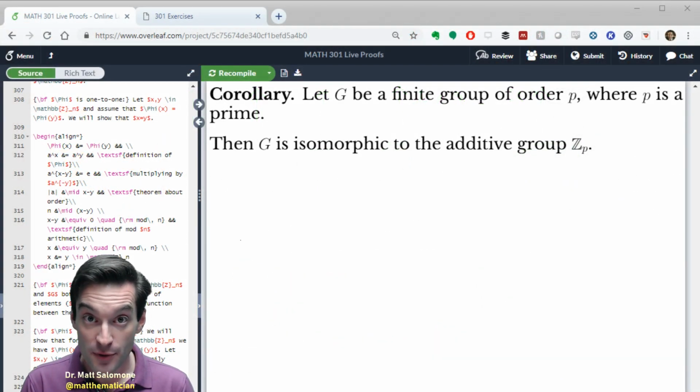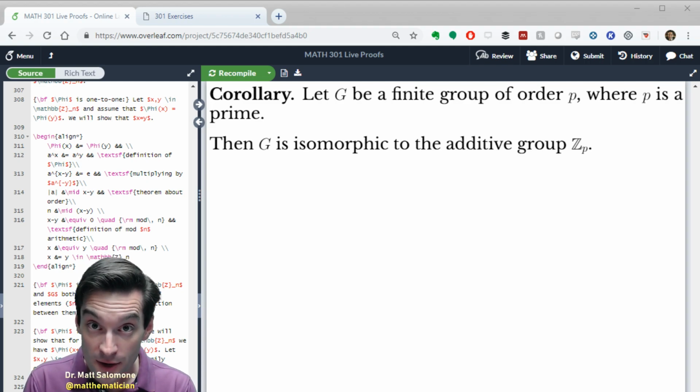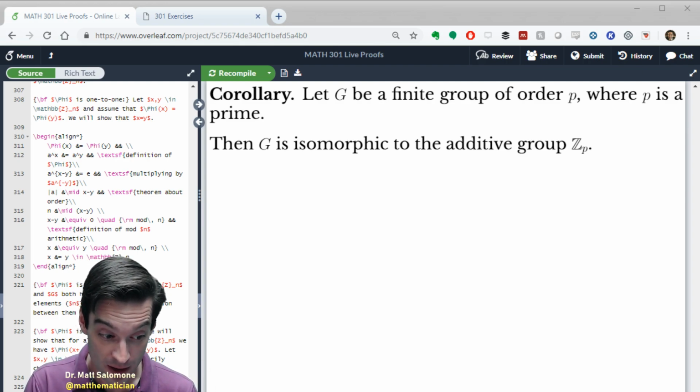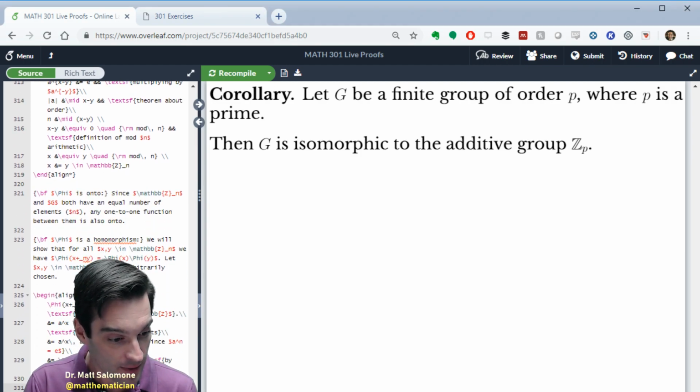It says that if you give me a prime number of elements with which to make a group, there is only one way in which I can turn those elements into a group, and that is to turn them into a cyclic group of prime order. And therefore, according to our theorem, I'm going to build a group that's isomorphic to Z mod P. So what we can say this corollary means is that Z mod P, up to isomorphism, is the only group of order P.